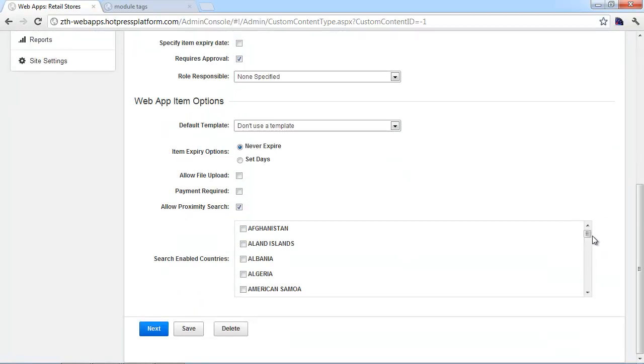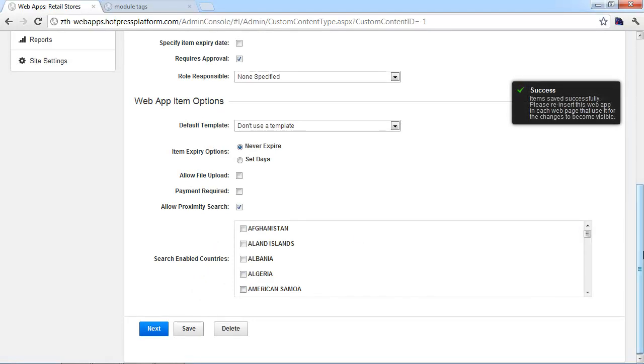And then you're also going to need to come down and check the countries you want to enable this for. Our store locations are all in the United States, so we'll just have a box there. This box is checked by default basically when you create the site in your partner portal and specify those options. It's going to at least check this for you based on the country you selected. So that's all we need to do to get the actual web app created.